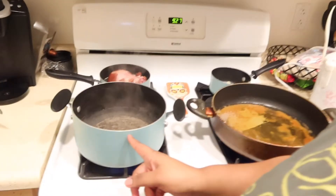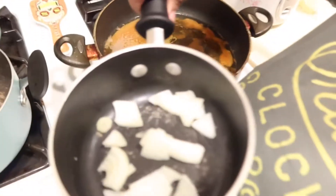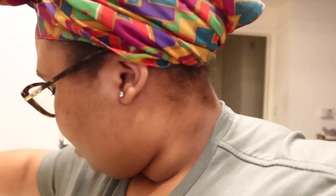While the fish is sitting, I'm gonna show y'all — I got some water boiling for my macaroni and cheese. And for my string beans, y'all can see I got my onions in there. I hadn't turned it on yet, but I got my onions in there. Y'all have seen me do string beans a thousand times before, but some people still want to see it. It's canned string beans — throw some onion in, whatever seasoning you like, and do your thing.